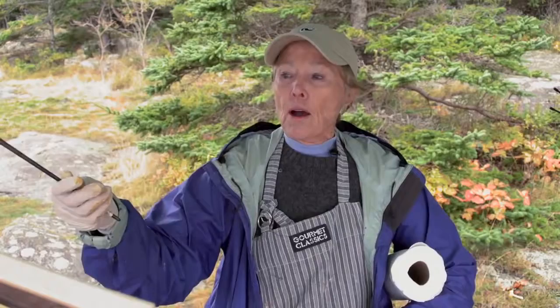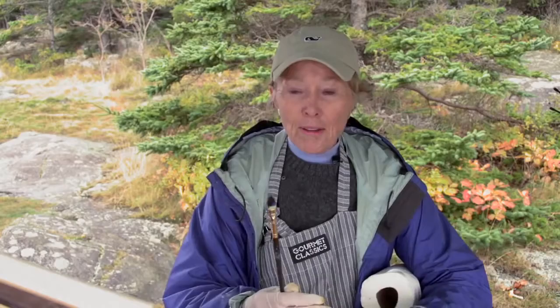I certainly will try not to use any more strokes than I need. Another thing I'd like to say: hold the brush at the end of the brush handle, because this makes your arm do the strokes. If you get in there like that, you're going to get indecisive little chicken scratches. We want some expression. You're out here where the emotion is coming into the eyes, going into the brain, going down to the arm, onto the canvas. So don't stop it — allow this emotion to come out with the strength of a brush stroke.